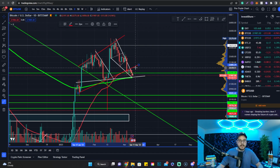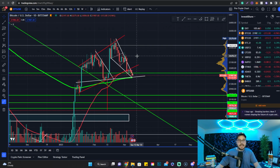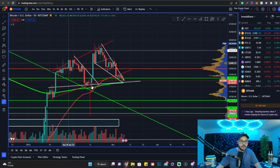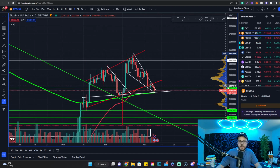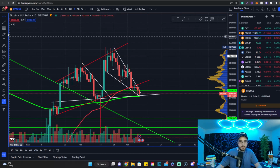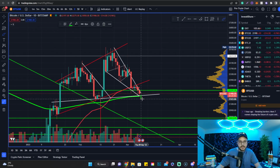However, one thing that does make it seem a little bit more bullish is that in this double top structure, we are forming a falling wedge formation, and those normally break to the upside. However, if the structure ends up continuing the price action below this neckline, then the resistance might actually keep us from being able to break to the upside. So that's one thing you're going to have to watch.